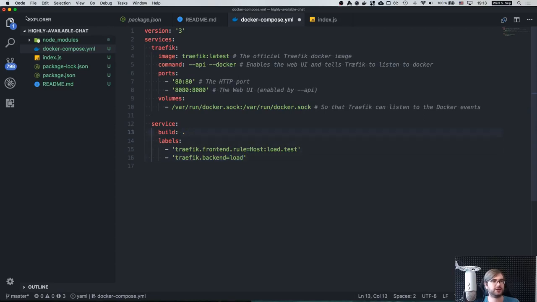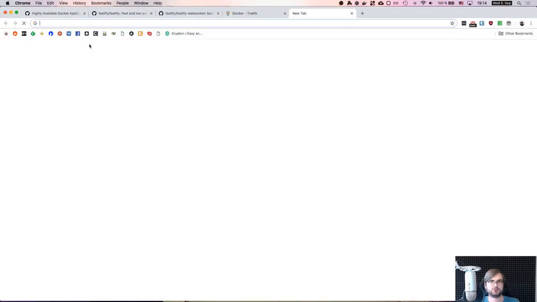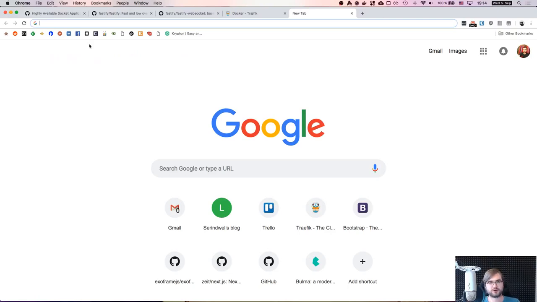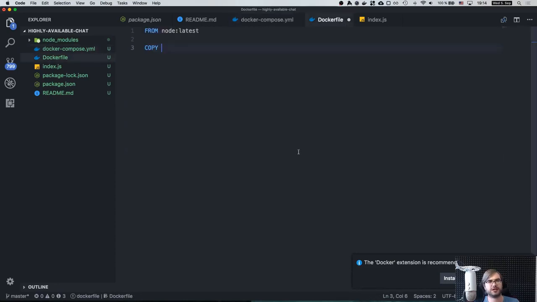In this case we need to add the Dockerfile. I'm going to say FROM node latest. Hell if I remember how to do any of that. Oh man, I've been using ExaFrame for so long that it is just insane. Yes, traffic port, that is a good point because we are not running on port 80. But you don't actually need to specify the port in this case because we can just say expose 3000 here and then it will use the exposed port. If there's only one port exposed, it should be fine.